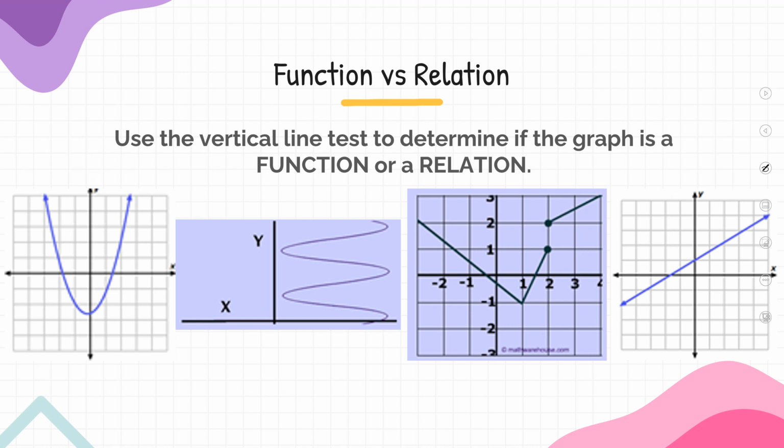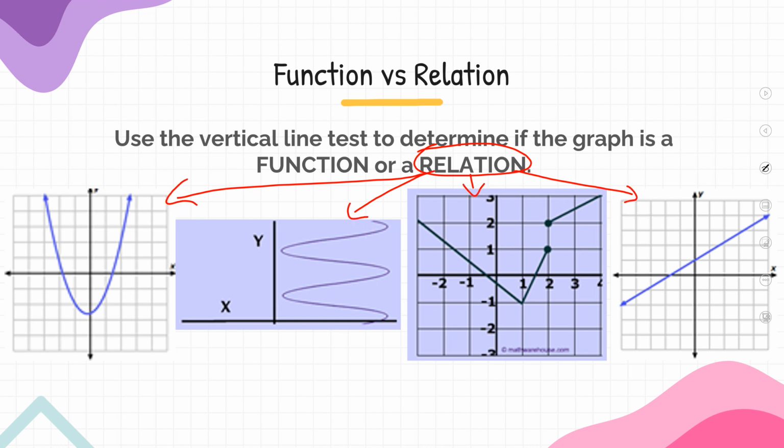We're now going to introduce the term relation. Alright guys, and a relation just means they're grouped together. They're on the same graph. So in this case, it's a relation of x's compared to y's. So we have some sort of x to some sort of y. If we notice, all of these graphs are on our xy coordinate plane. So these are all relations. Every single one of these is a relation.